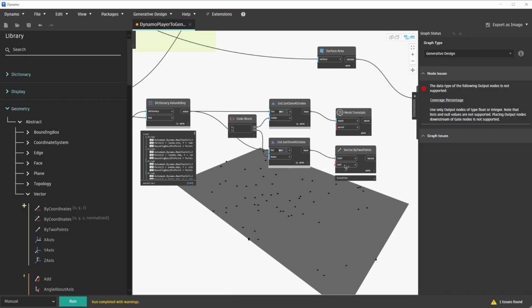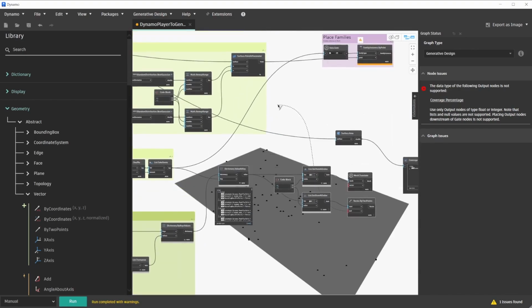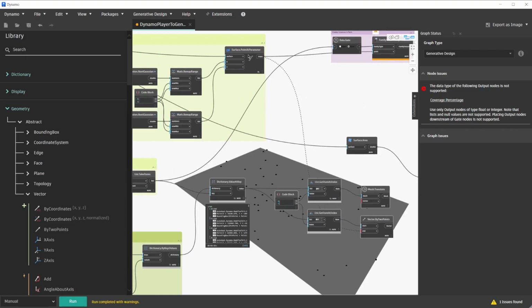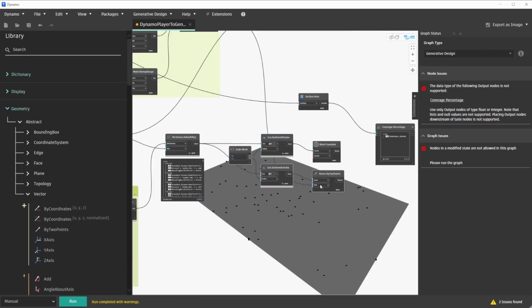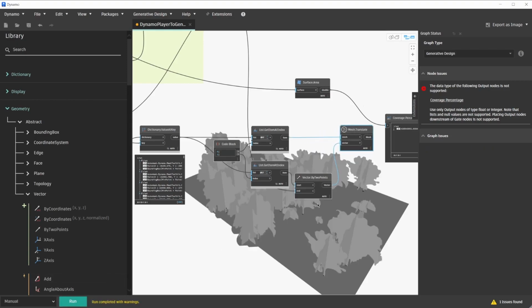For our endpoint of our vector, that's going to be the points on our surface. Those occur at this point at parameter node up here in our green portion of our graph. So we're going to connect that now as well. We'll just clean up our nodes a little. And now we have vectors developed. Vectors are a geometry type in Dynamo that doesn't have a background preview, so we can just leave this node alone. Connecting the vector into the mesh translate node, we can press run.